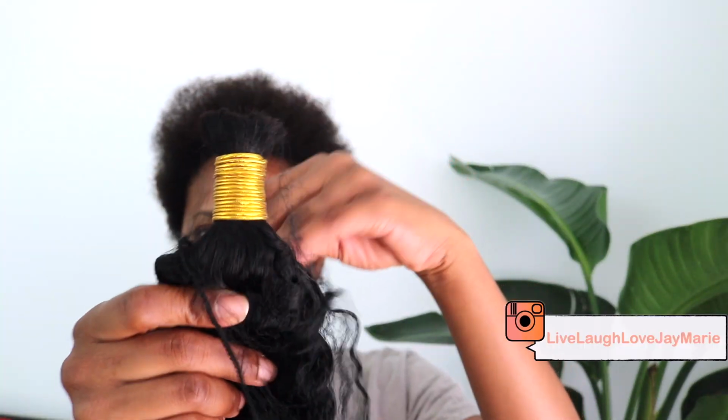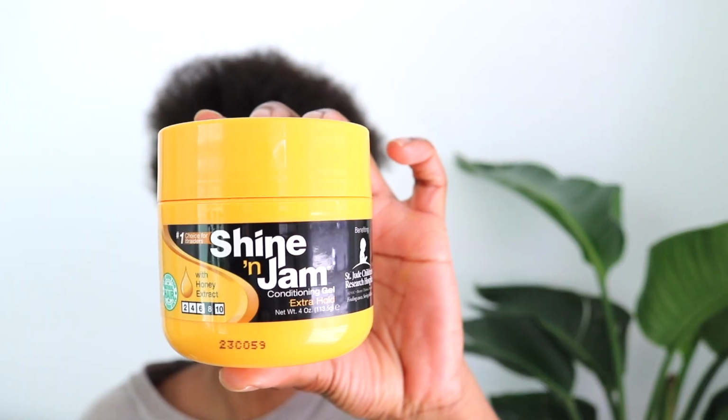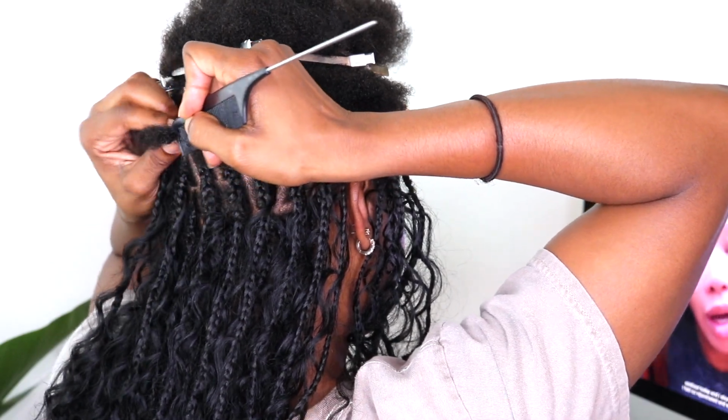Then I'm moving on to prepping the human hair. Now the deep wave hair is super soft, so I'm splitting it in half. And if you've worked with human hair before, it can get messy. So I'm taking some of my shining gem and placing it on the tips of this hair. That way it's a whole lot easier to manage.